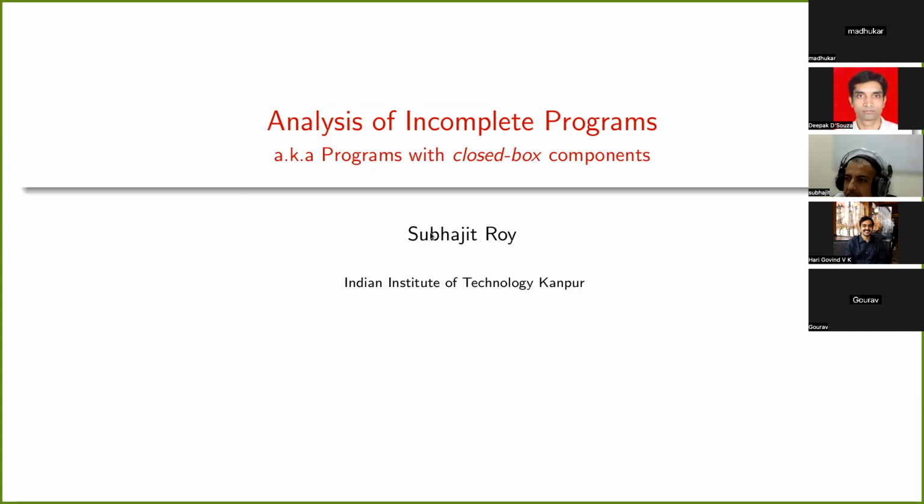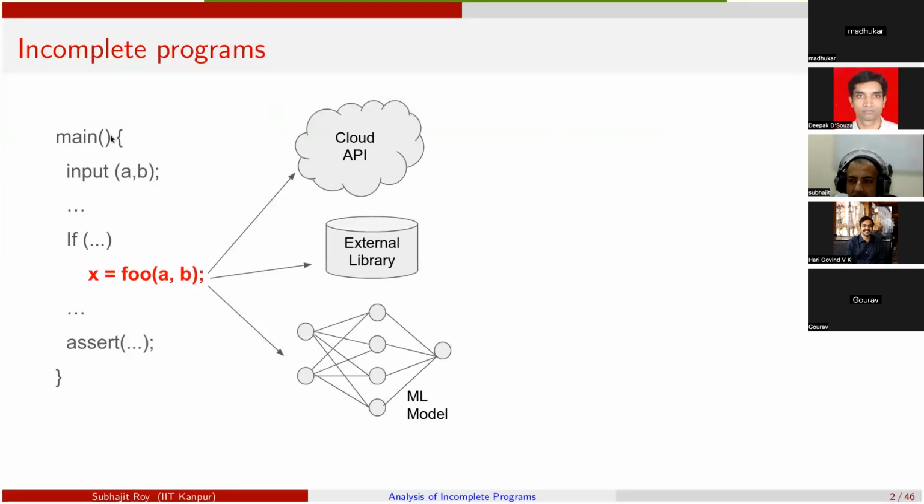So the idea is that let us say I have this program, but this program has a function foo, which accepts two parameters a and b, and returns a value x. But the problem is that you do not have access to the source code of foo, which makes any sort of reasoning on this program very hard. Now, this foo could be, for example, a cloud API. We're sending messages and the computation is happening in the cloud, and you're simply getting the response back. So there is no way to even understand what's really happening there.